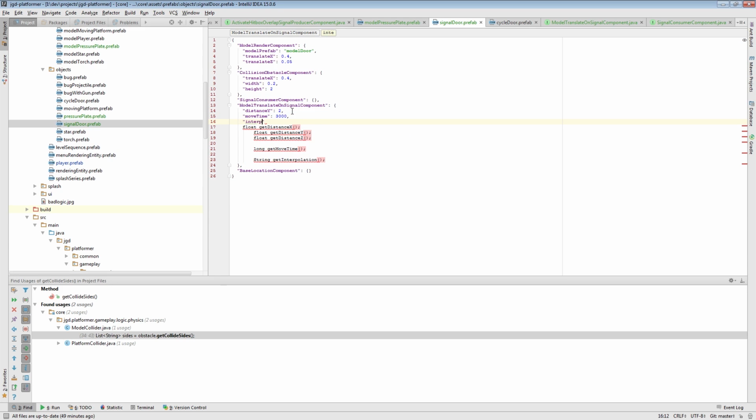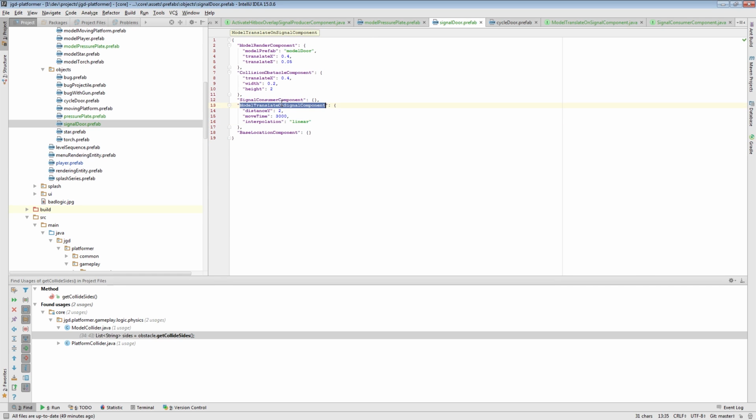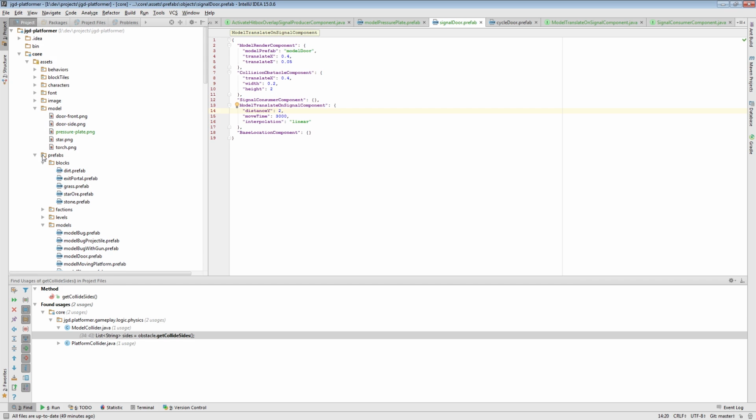And interpolation linear. Okay, so when this door receives a signal, it will move up 2 blocks over 3 seconds in a linear fashion, and when it stops receiving a signal, it will move back to its base location, also in linear fashion over 3 seconds. Okay, so we've got that thing covered, and now I need to create a new level.